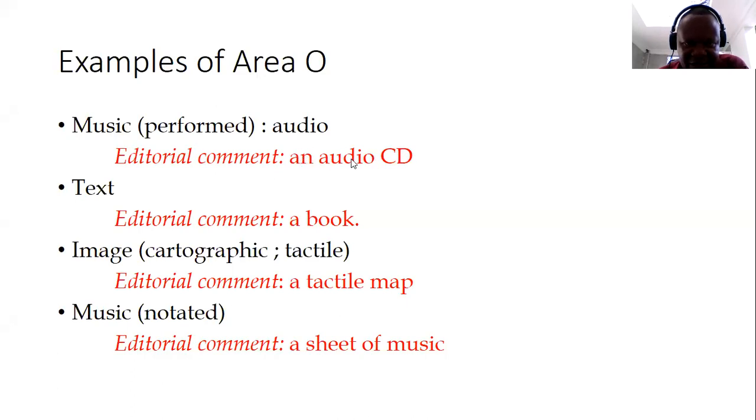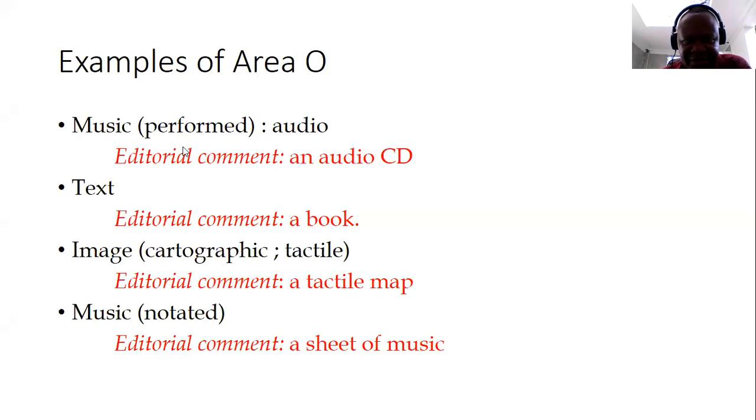In case we were cataloging an audio CD, those CDs which have music, sound without pictures, then the term we use for content form is music, but the content qualification term is performed. And then, of course, the media type is audio.